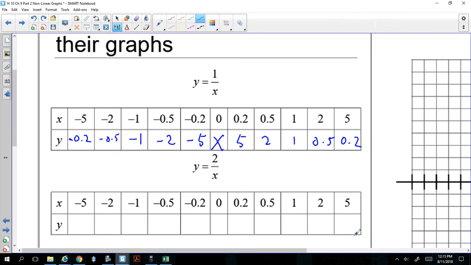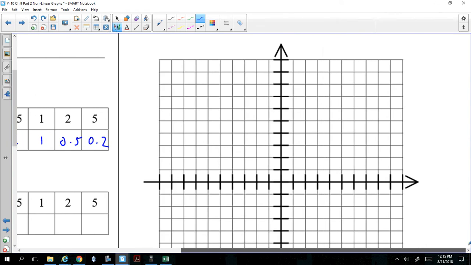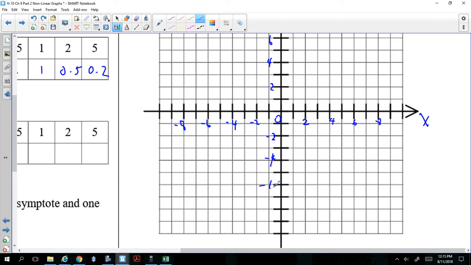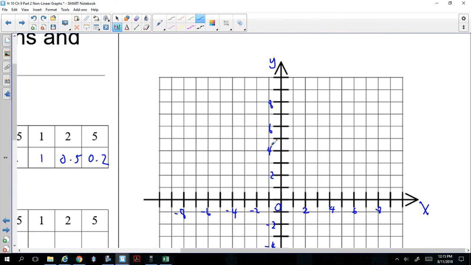So basically, you're going to draw this graph on the right-hand side. Put in the x-axis, put in the y-axis, and there's going to be a lot of numbers. So 2, 4, 6, 8, and then the other direction, negative 2, negative 4, negative 6, negative 8, and try to plot the points. We'll label the axes first. Okay, something like this. Let's plot some points.